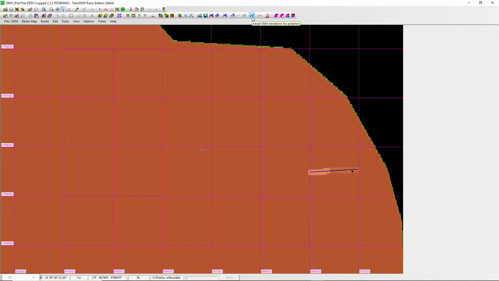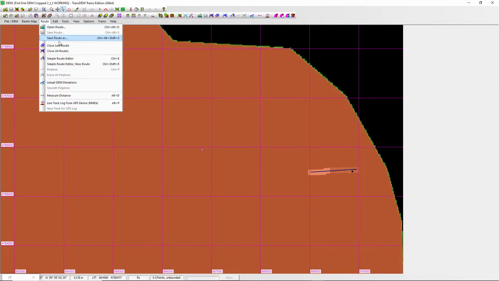So when we do this, let's see here. Oops, turn that off, you idiot. And then I'll take out the last route. I think it already automatically adopts the DEM elevations, but I'm not sure. I'm pretty sure it does anyways. Oh, maybe no, I'm thinking of something else.